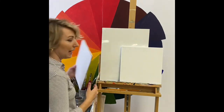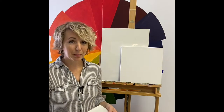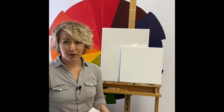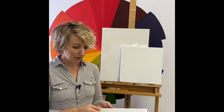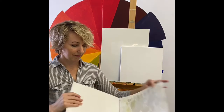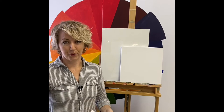You'll need a palette of some kind. You can use a plate, you can use a paper plate, you can use wax paper. I use this palette paper, I love it. It's basically wax paper on a little, I don't know, cardboard thing. And then you can just tear it off and throw it away, which is nice.